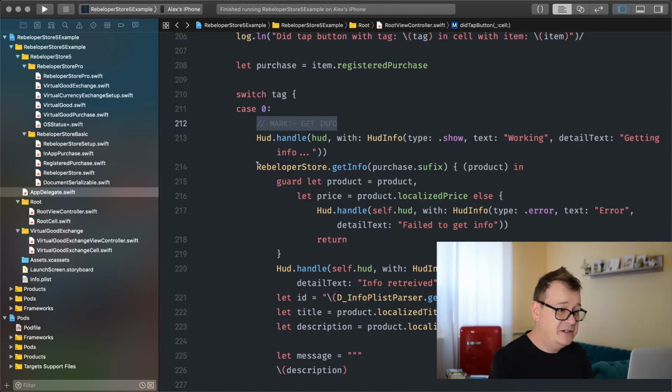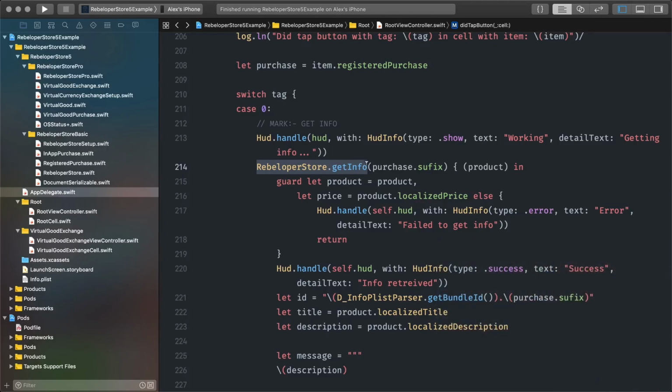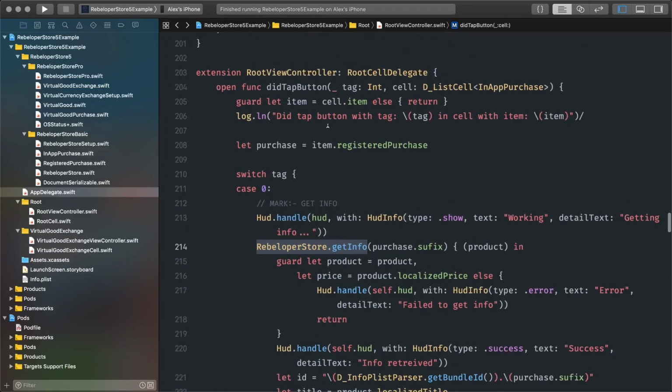So here we just call Rebeloper Store getInfo, and we insert our purchase.suffix. The purchase is coming from the actual in-app purchase that we provide to that cell. As you recall, we added those in-app purchases from Rebeloper Store.inAppPurchases. And we are just providing our suffix. You could just type in here .nonConsumable or whatever you'd like to get the info.